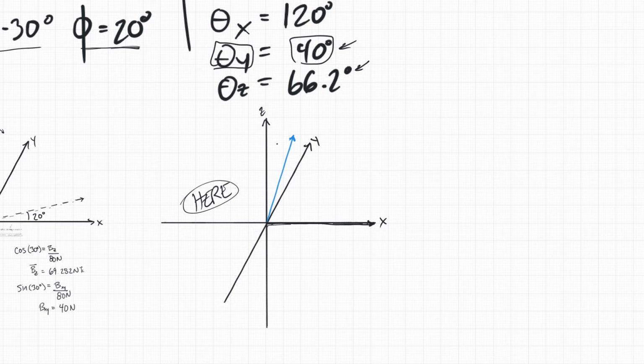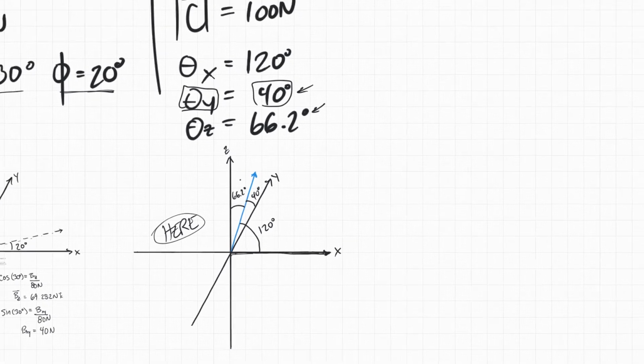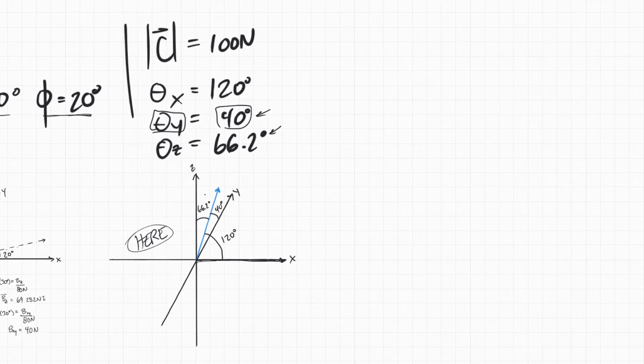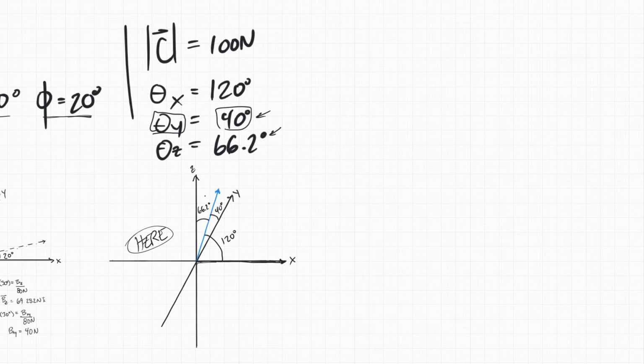And basically, if I were ever to ask you to draw this, I basically have to accept whatever it is that you turned in. So this is 120 degrees, that's theta x. Theta y is 40 degrees, and theta z is 66.2. It's kind of hard to draw and even picture what all this means. I don't really have a lot of answers for you there. Actually, I do have some answers, but it's after you solve it. I'll show you that in a second. We'll redraw this after we solve it.